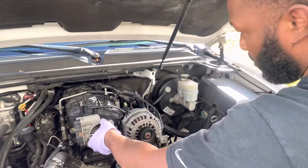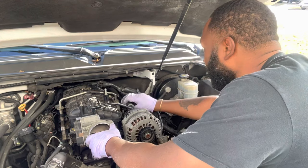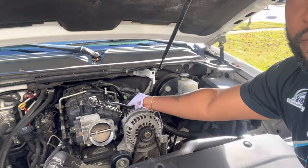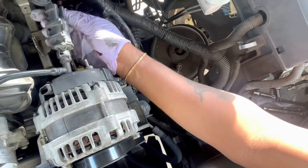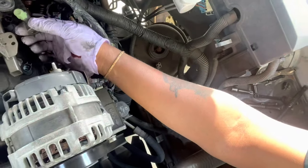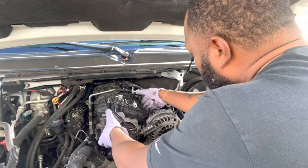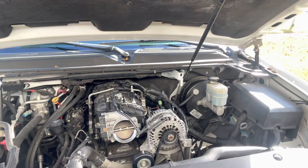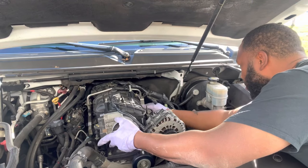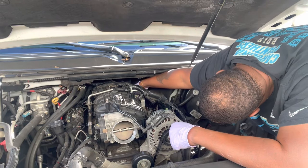All right, so it looks like it's time for the intake to come out. Hopefully I've disconnected everything I need to. Well, I already see something else that I didn't disconnect. This part right here. I don't know what this is or what it does, but I just disconnected it. So now I'm gonna try to take the intake off. One of my bolts is not all the way disconnected. One in the back, of course. That's what it seems like.